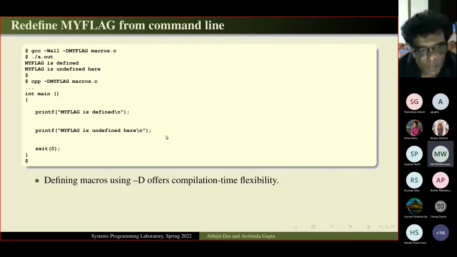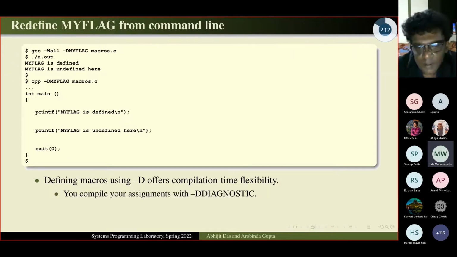For example, look at this. You are writing your assignments and you define a flag called diagnostic that will print many diagnostic messages, like intermediate values and all that stuff. This will be needed for your debugging purpose. But when we or the TAs check the assignment, we are not interested in your diagnostic messages because that will clutter the screen and your actual output may be lost inside those.